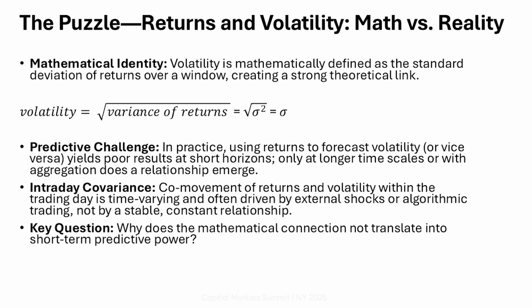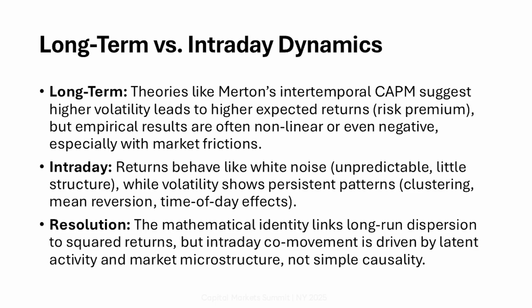The first thing we learn from financial engineering 101 is: what is volatility? Well, volatility is the standard deviation of returns, which is the square root of the variance of returns. We all accept it. It makes sense. And we use it in many risk metrics and models. But when I looked into real-time intraday predictions, this relationship doesn't hold on a tick-by-tick contemporaneous basis. It puzzled me. The model quality between returns and volatility was so different. So I was thinking, how can a causal mathematical link be so broken in intraday predictions?